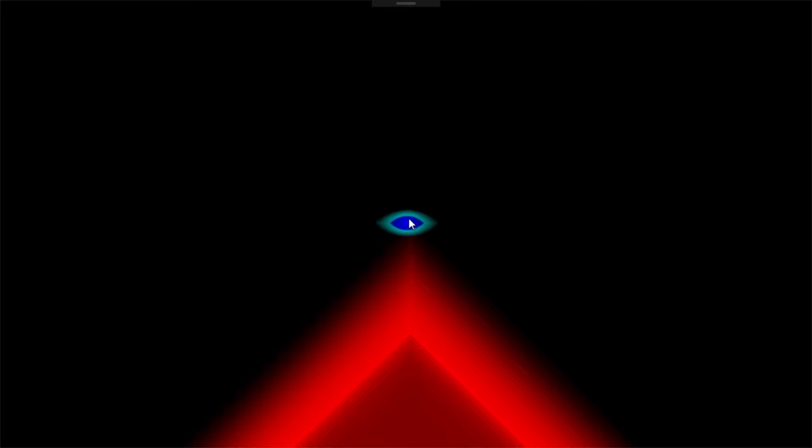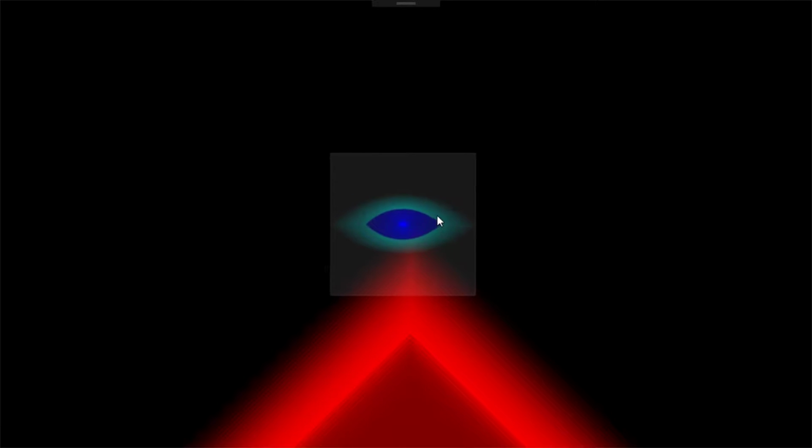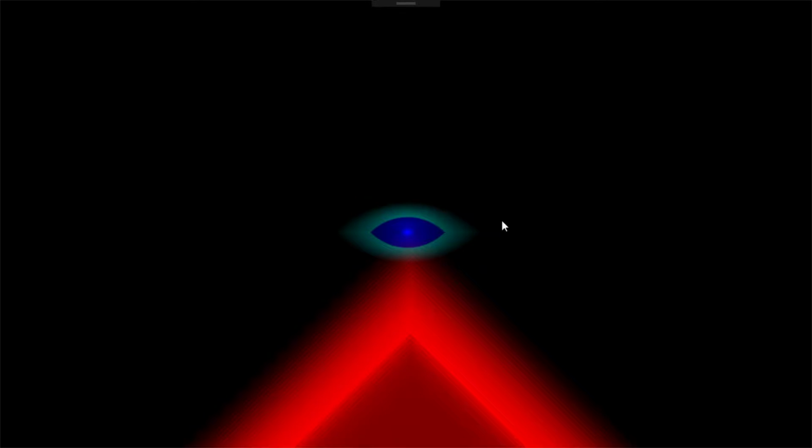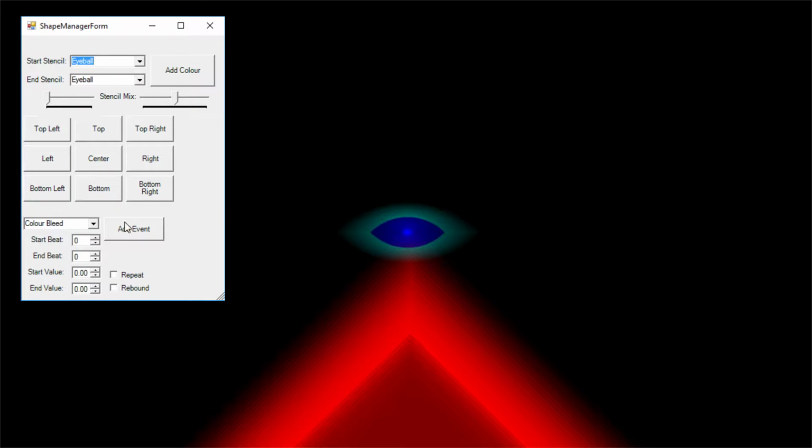So what we can do is we can bring in the eyeball. Oh, it's going to take me forever as well. Right, now we have... We're getting quasi-Illuminati here. That's pretty cool. We can... do that. What we can also do, right, is we can change that to a star, and then you got like an eye with a star in the middle. Which is pretty cool. Not sure how relevant it is.